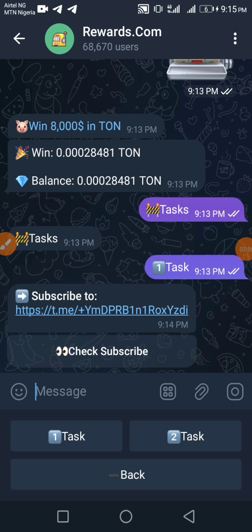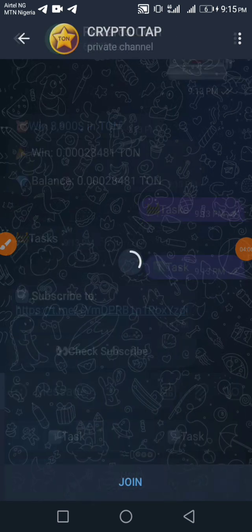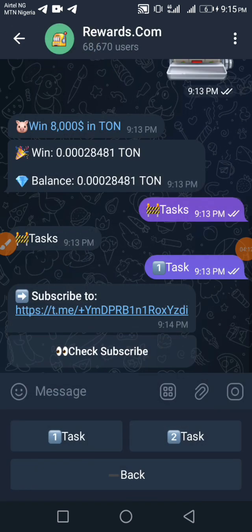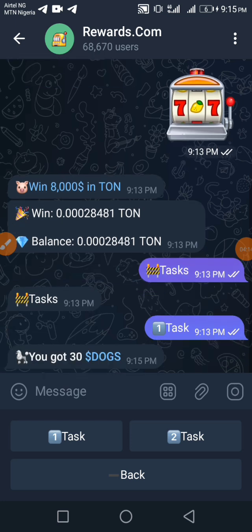All you need to do is subscribe to this particular Telegram channel. Let me click on where it says subscribe. You can see that I've earned some free 30 dogs, and these dogs which I earn I can easily withdraw. There are two tasks given to you.